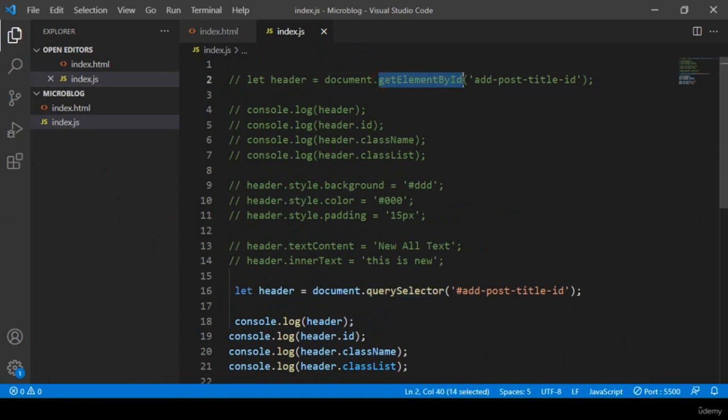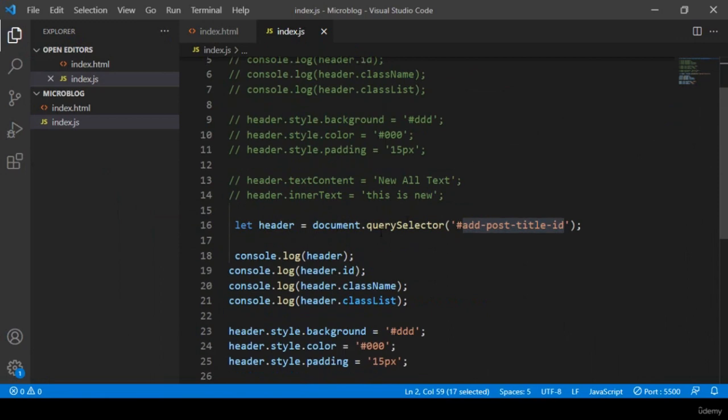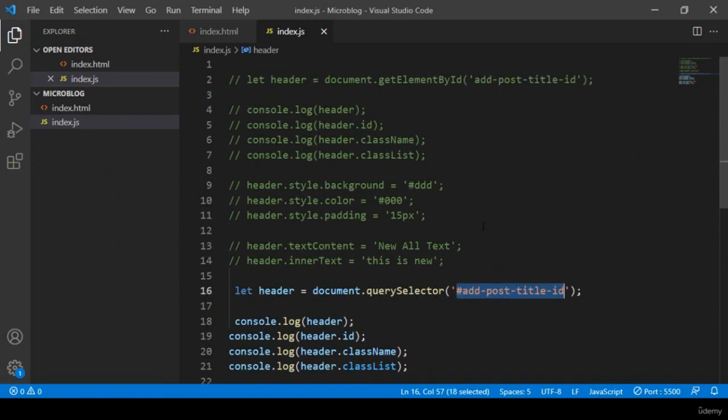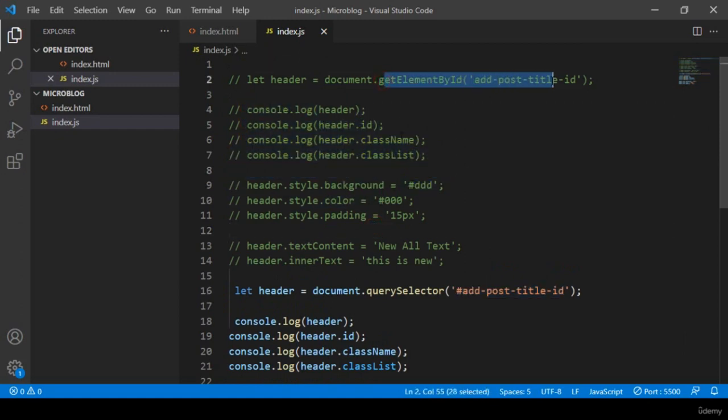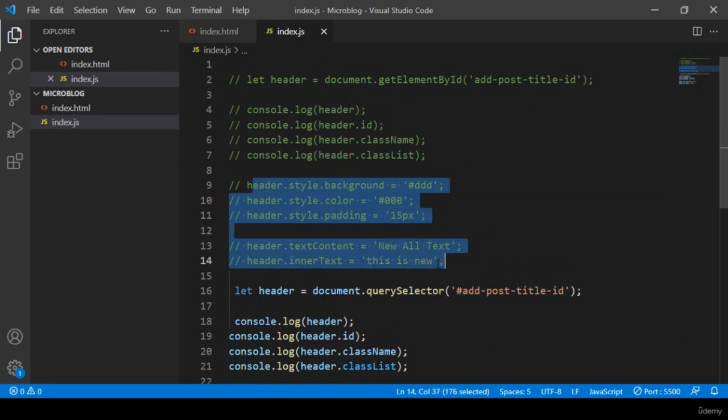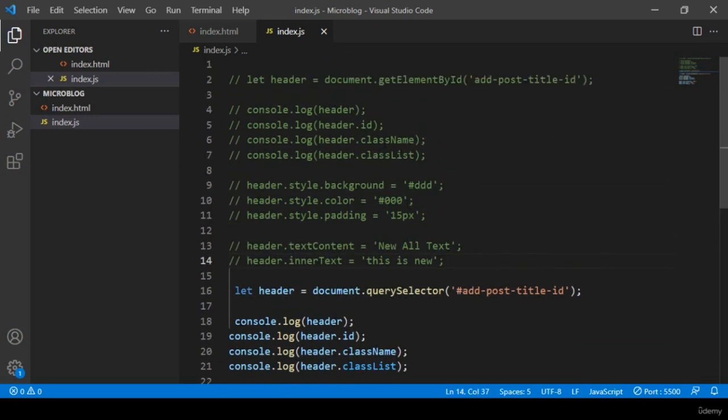One is getElementById. With this you will be able to get a specific ID, and when you use that as a query selector, then with this query selector you are able to access the class name, that ID and then the tag. But our main focus is how to actually deal with it, right? When you get a specific ID, with this ID you can do a lot of work. You can change the background color, style, that means the font color, you add some padding, and also you can change the text. Okay, so that is the simple procedure. I hope you like it very much.